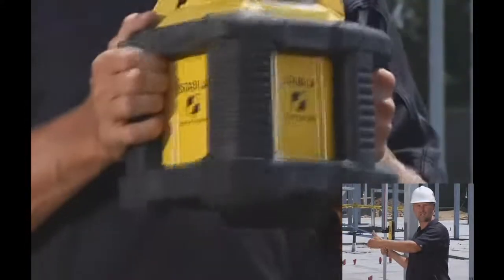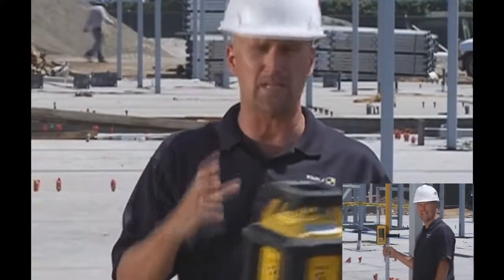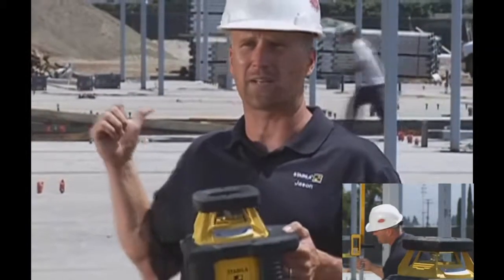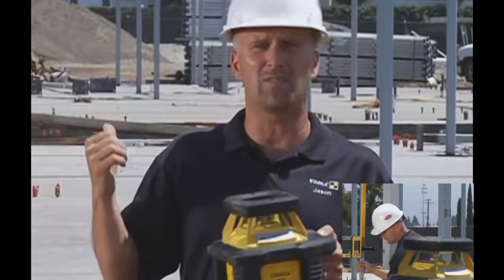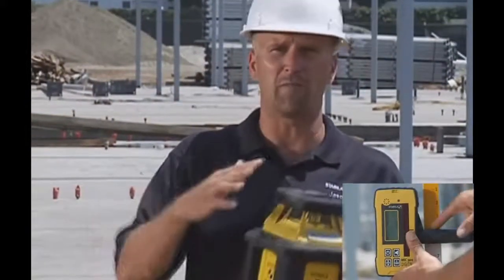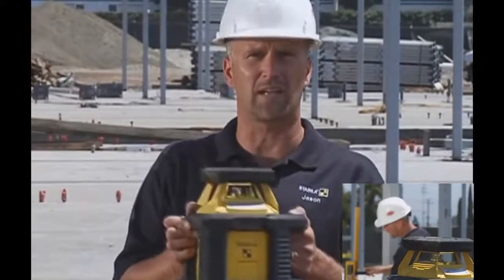This tool here is a rotating laser that's meant to be outside all the time in this kind of environment. It works over a 1,200-foot range with the D-TEC receiver that comes with it. It's designed for the concrete contractor that poured that slab and for the excavator that dug the hole that concrete slab went into — though it would be a great tool for a lot of other contractors too.